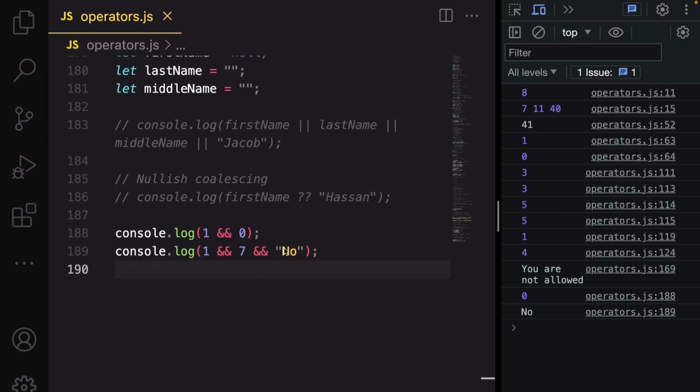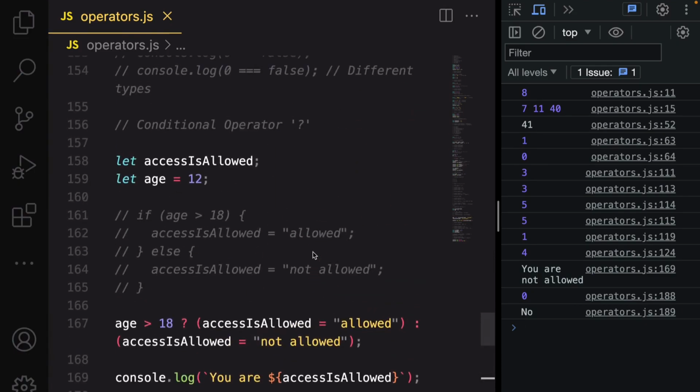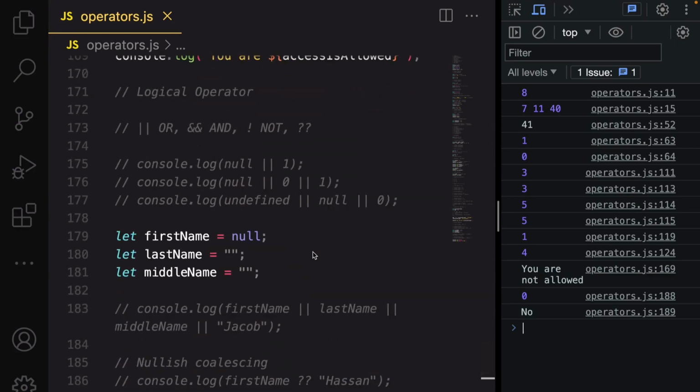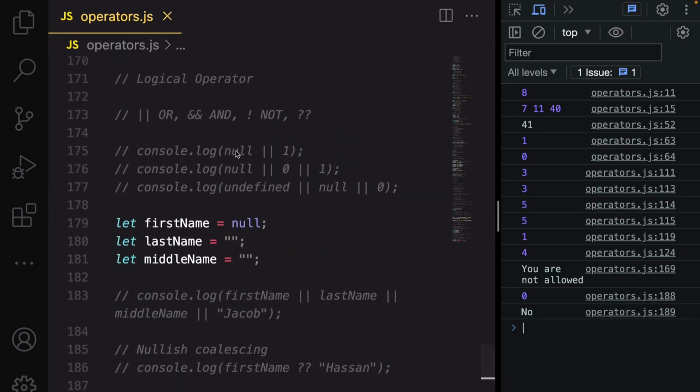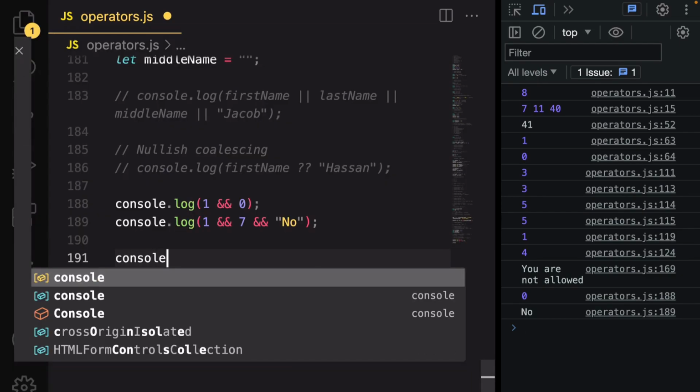But in this case, where it's used as a logical operator to check the first falsy value, just like we have here, in this one we are checking the first truthy value, and when all of them are falsy, we return the last falsy. But here we are going to return the first falsy value, and that is as simple as that. And I'll just do one more, and we call it a day.